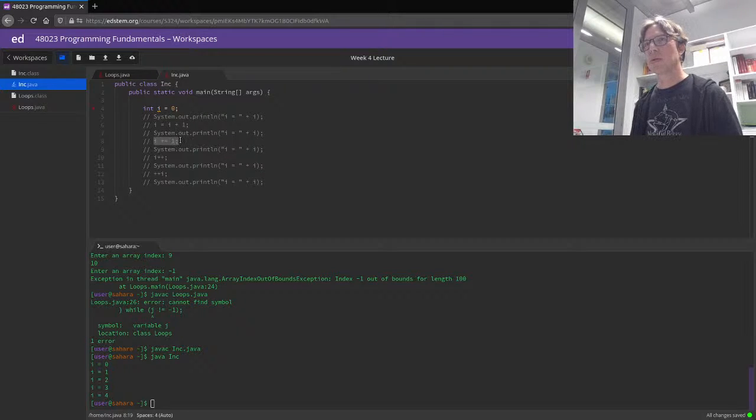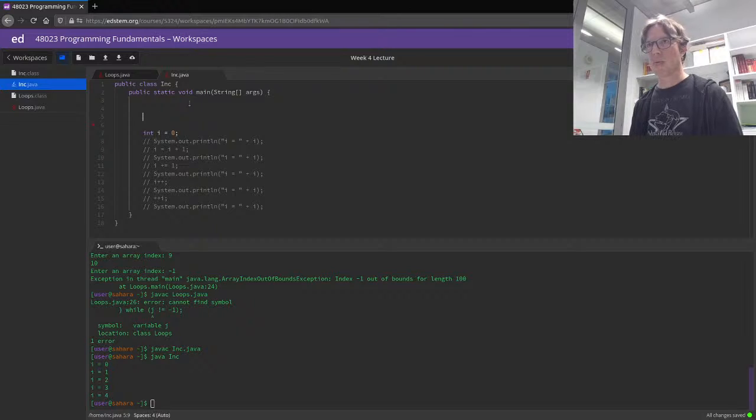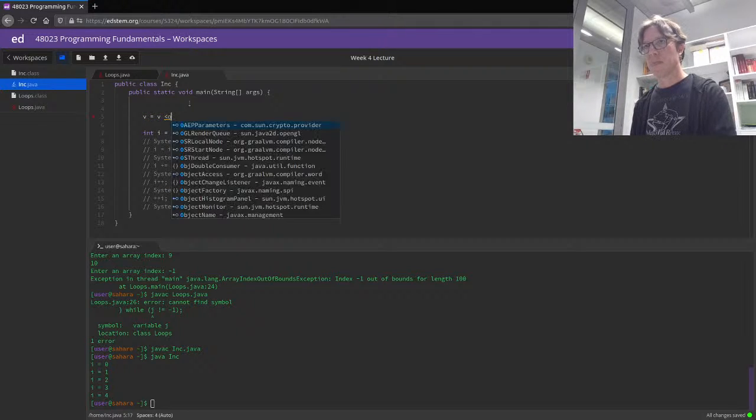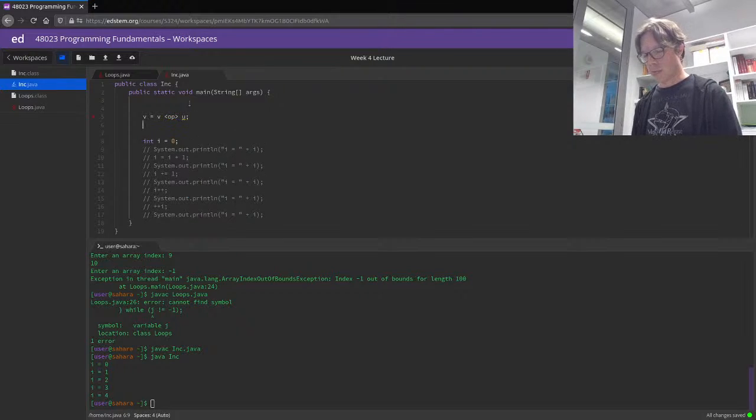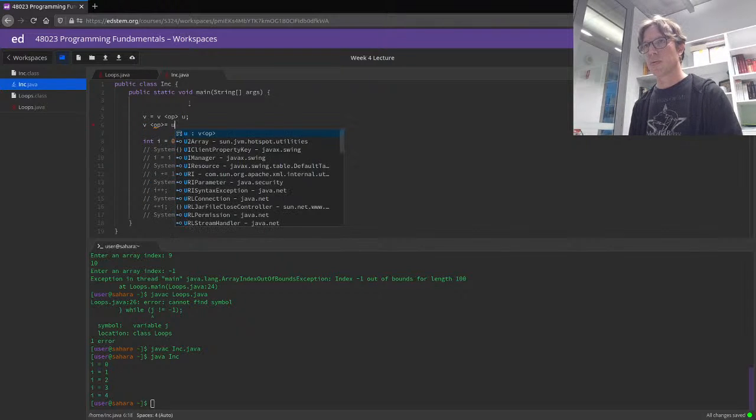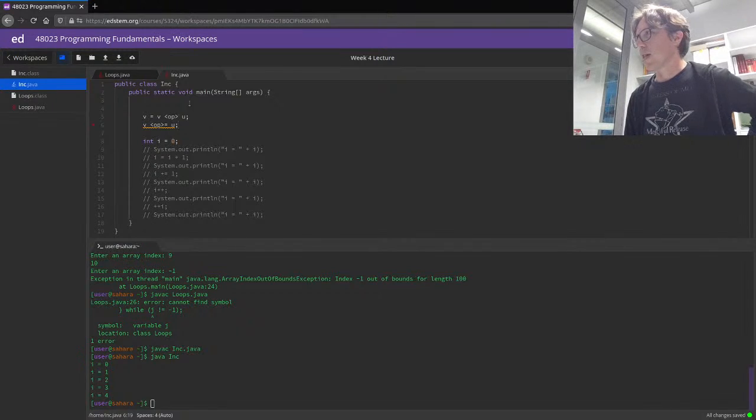That's all it is. Basically, if you've got pretty much any operator, and you have something like value equals value, whatever the operator is, constant, well, it doesn't even need to be constant, it could be another value, you can replace it with v op equals u. So that's just kind of like a standard shorthand.